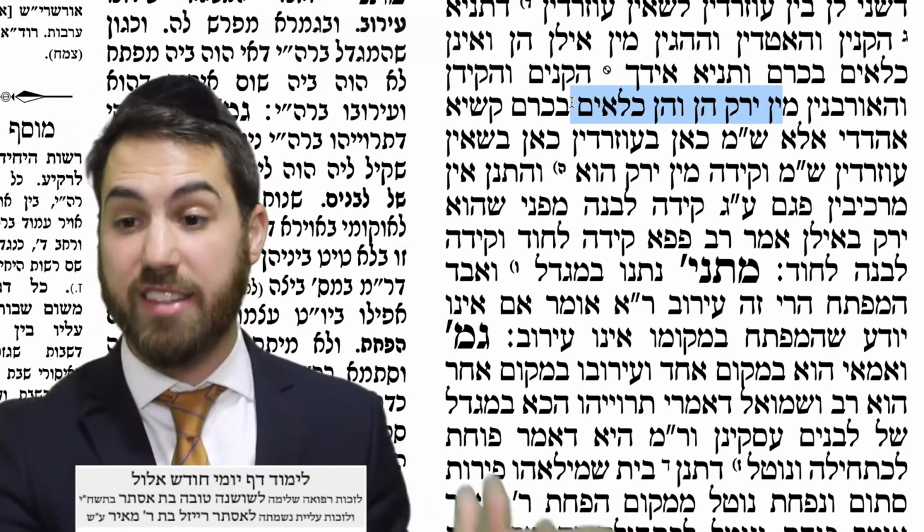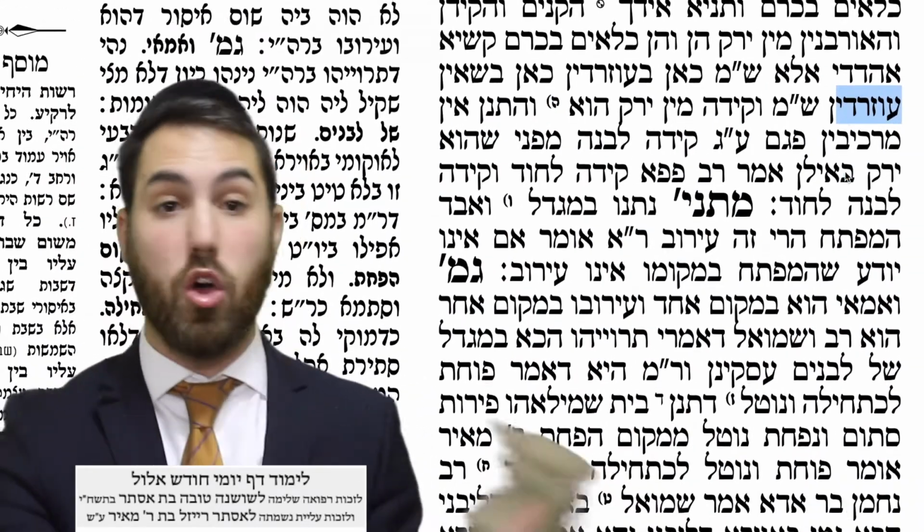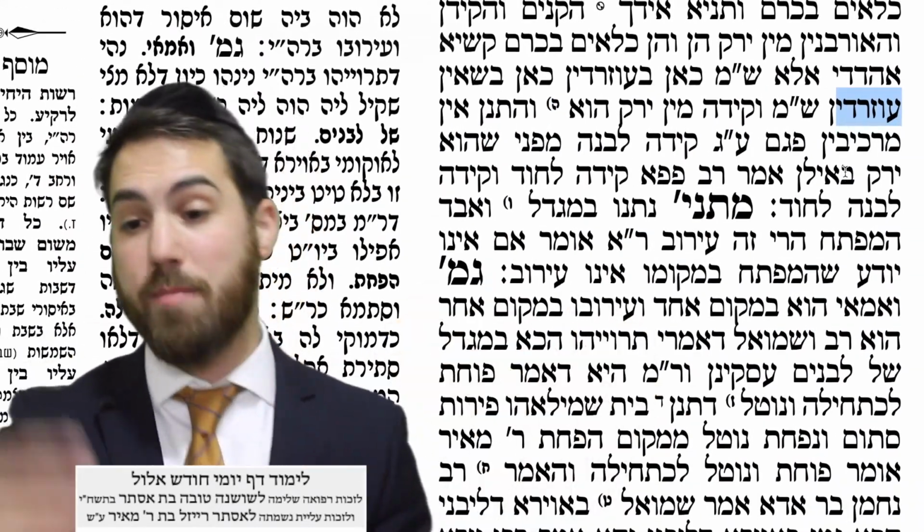They're a type of tree. They're not klai karam. It's not a problem planting them in proximity to a vineyard. But a different Brisa says, what are these kanim? Sounds like on one hand it says they're yes klai karam. It sounds like on one hand they're vegetables, on one hand they're trees. What's going on over here? Are they min ilan or are they min yarek? Are they types of vegetation, types of trees? Is it an issue planting with the vineyard or not?